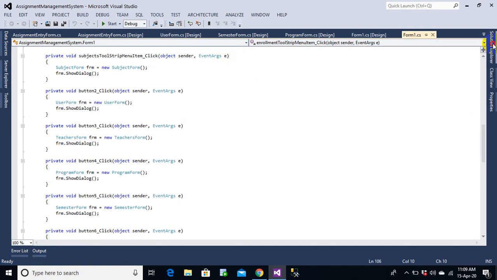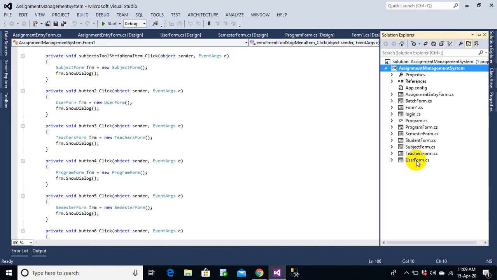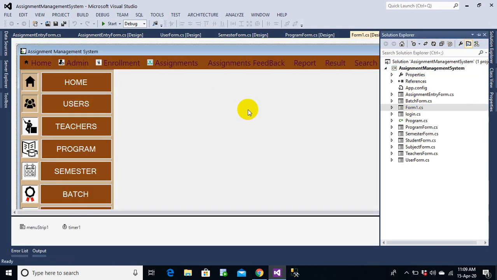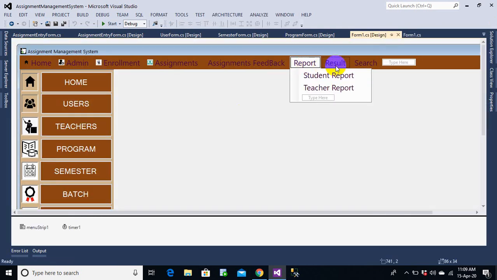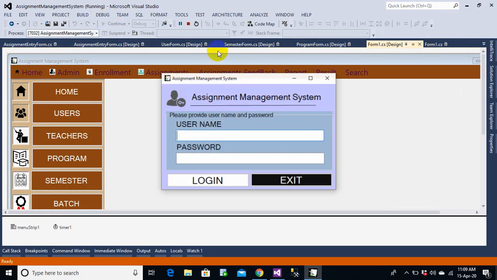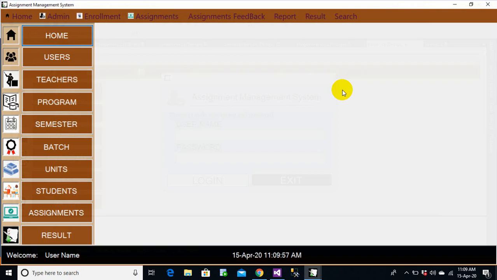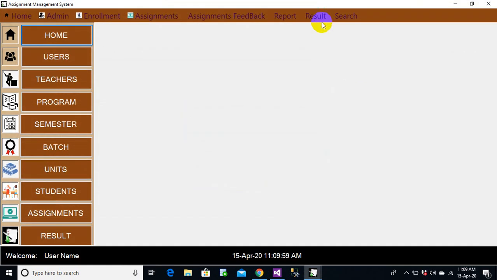Let me go to the assignment search part. Let me go to form 1 and see the import part. Okay, it's 24. So there, okay, search. Here you have a search option with various types of search. So let me run and check whether this is working or not. Let me click on login and check. There seems to be some problem here, so I'll fix that issue. And okay, not this one, this one.